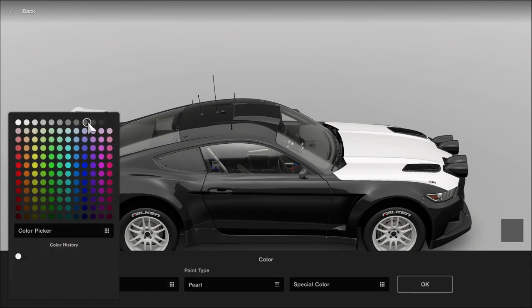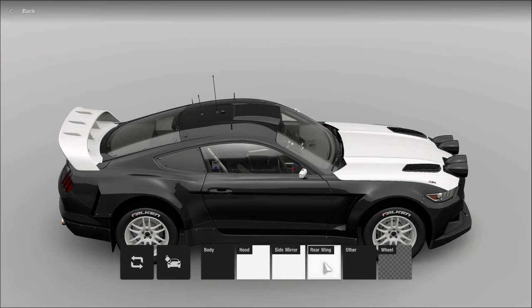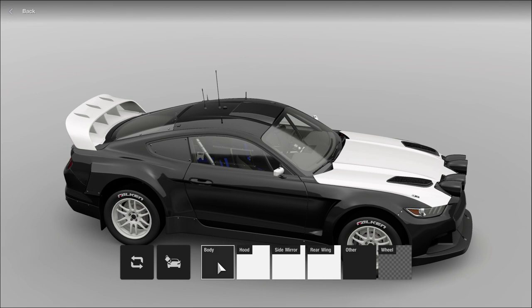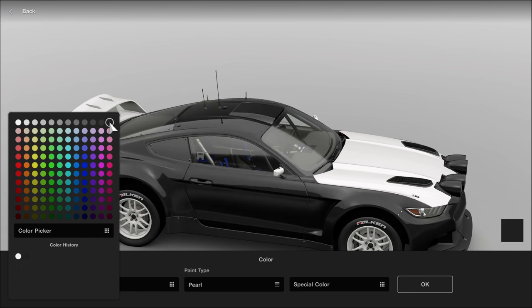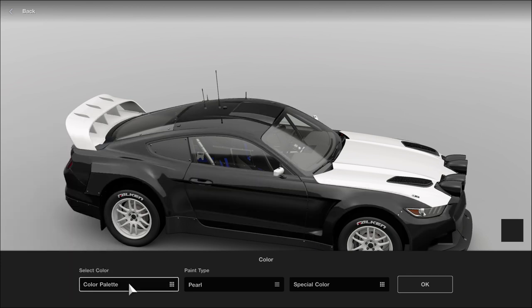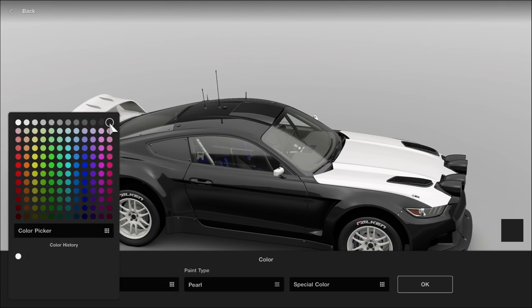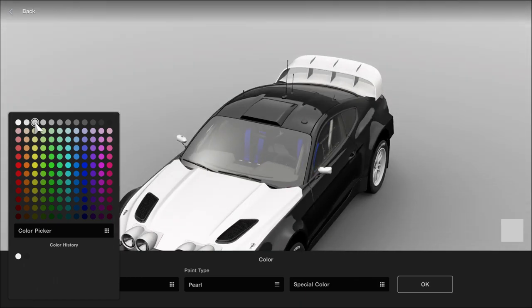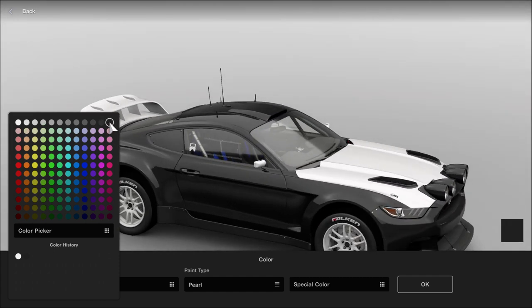Side mirror is gonna be the same thing. And then it's kind of like a cop car or whatever, you know. There it is. But you guys get the idea. There you go. Black and white. I think it's better this way. Keep it like that.